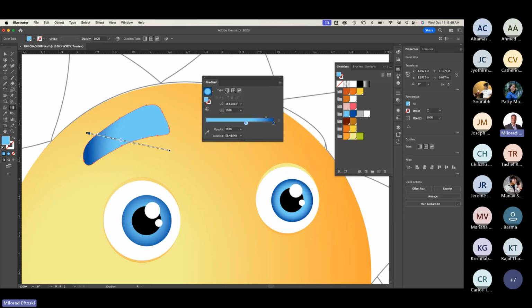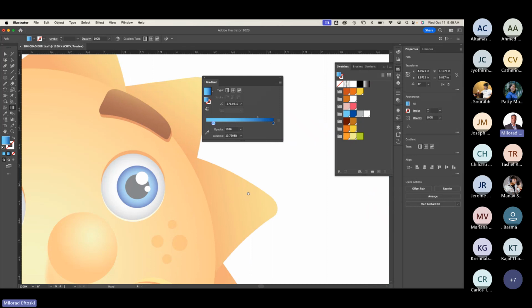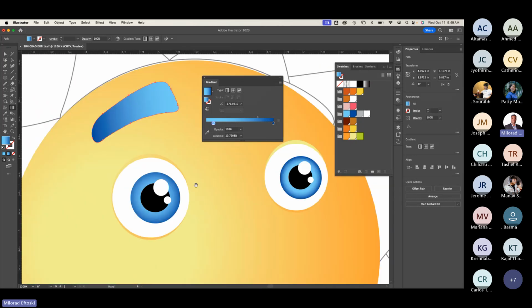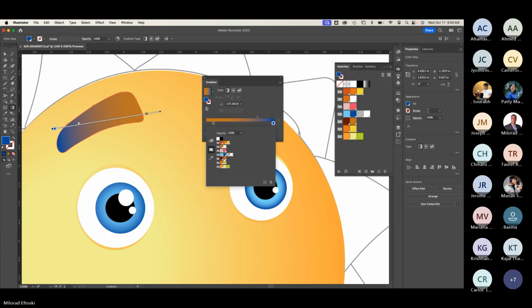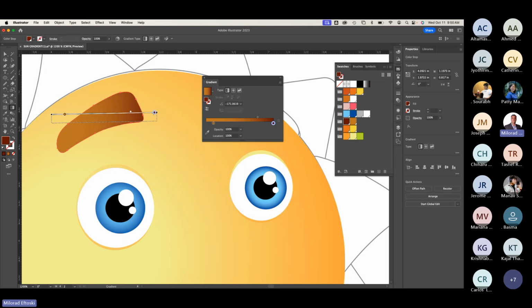What type of gradient will it be, a radial or a linear? We're going to stick with linear gradient. It looks like a linear gradient, right? What colors are we going to have? Let me look at the original here. You have a light brown and a dark brown. Okay, so look at this. There's a brown set. If I double click on this light color, I'm going to go to the light brown, and the dark blue will become the dark brown. Perfect, right? And I can then re-swipe the gradient tool whichever way I see fit.